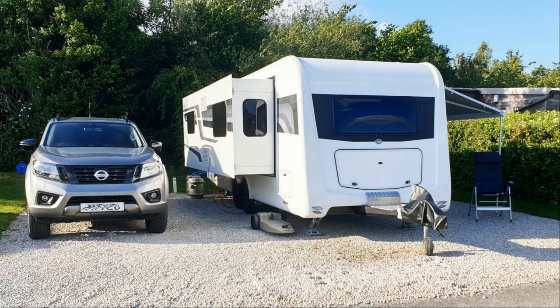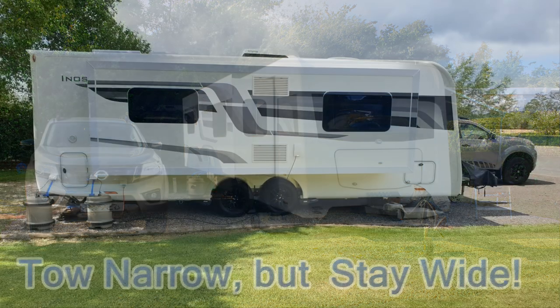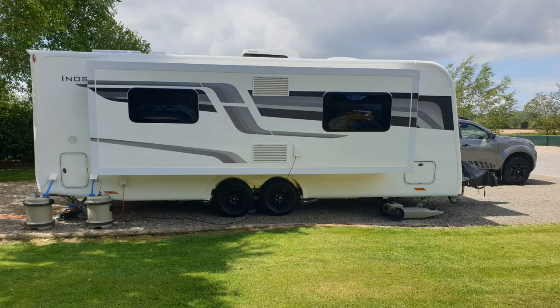A smaller number, luckily, is when it comes to the caravan's width. It's 7'6" wide. It's a standard width. It's not an 8-foot caravan, which makes storage and towing that little bit easier. That really was the only smaller number I could actually find. Everything else is pretty big.